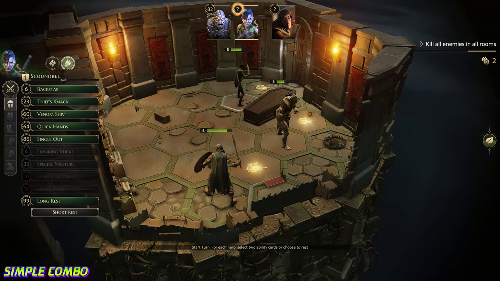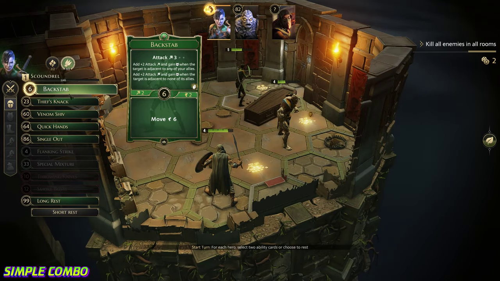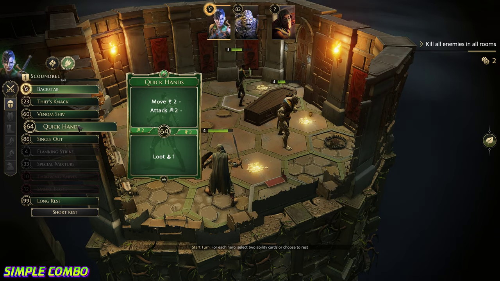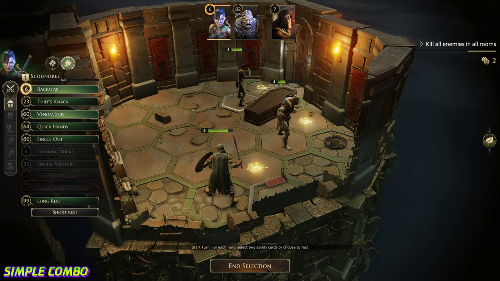Okay, well, he's got two, so we'll go to the Scoundrel. And okay, that's Killer Movement and Attack, so we'll put that in there. And we'll even just put Venom Shiv in. Quick Hands. Two, move two, one, two. Oh, okay. No, we'll put Venom Shiv. All right, perfect. And Suliction.